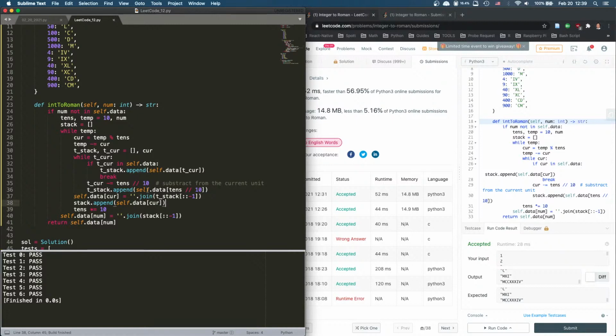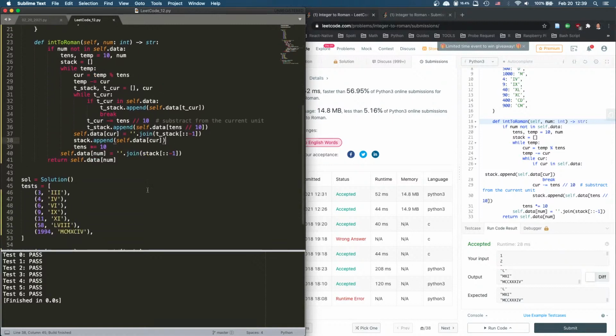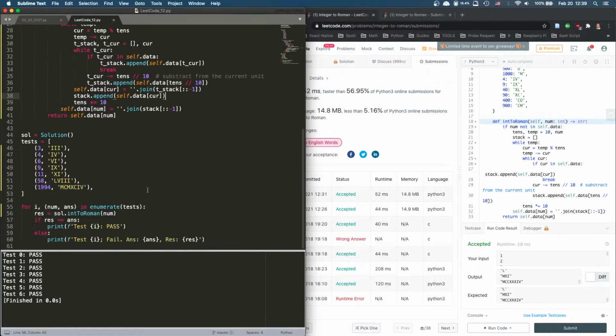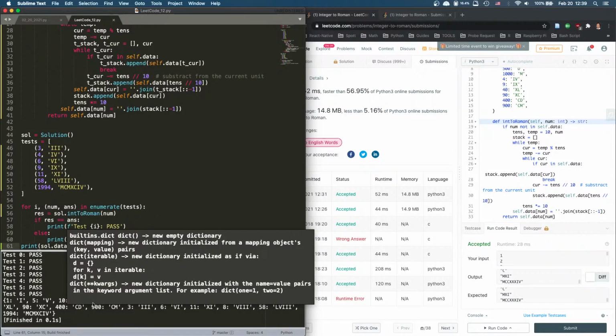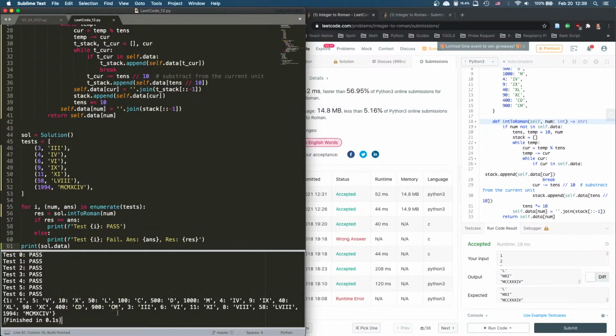Yep, and this will give us much more. Actually I can just print it out, sol.data. The data will be very rich. 50, we have 40, 90, are these the things you pushed in already?